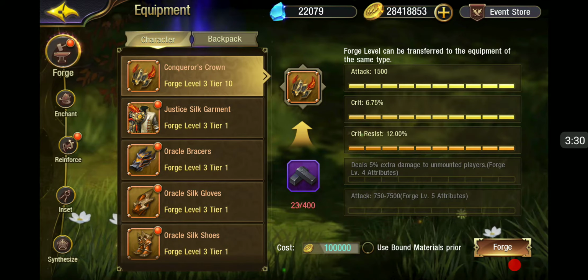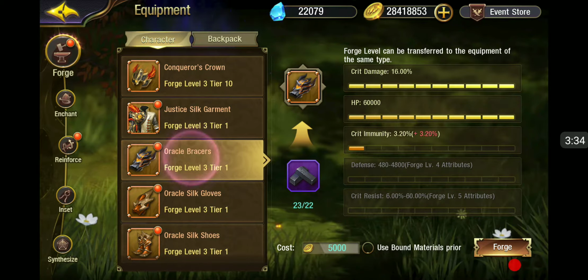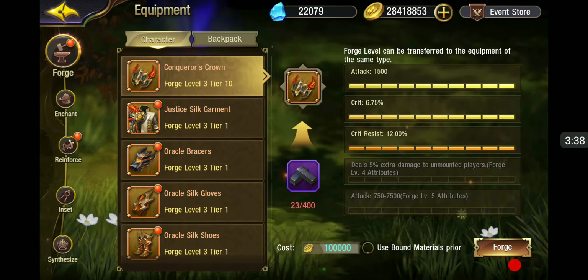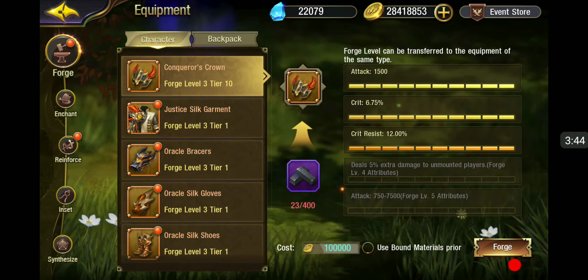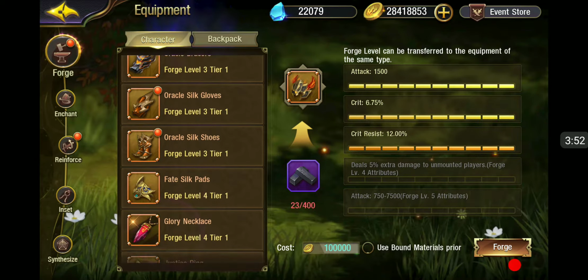Forge levels. Each armor piece gives you a different stat boost. The Conqueror's Crown here, you see it says 400 of the refined iron. That is to do the entire tier of the level 4 upgrade, not just one. That'll give you the entire 5% bonus. So don't freak out when you see that.